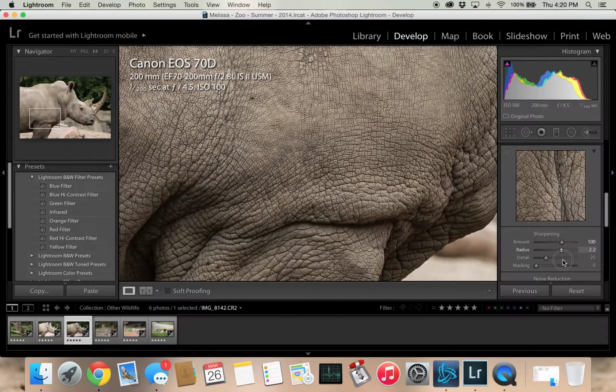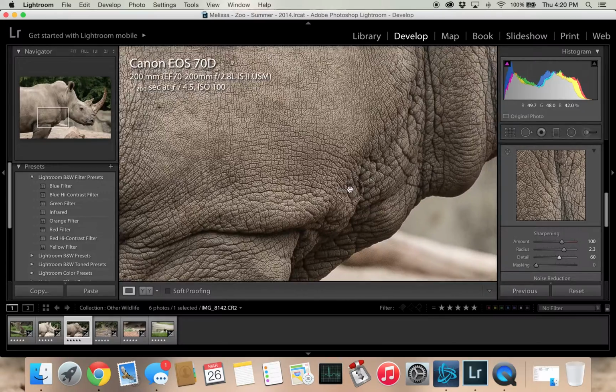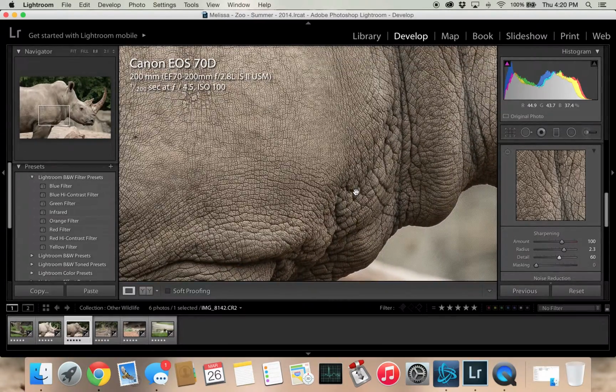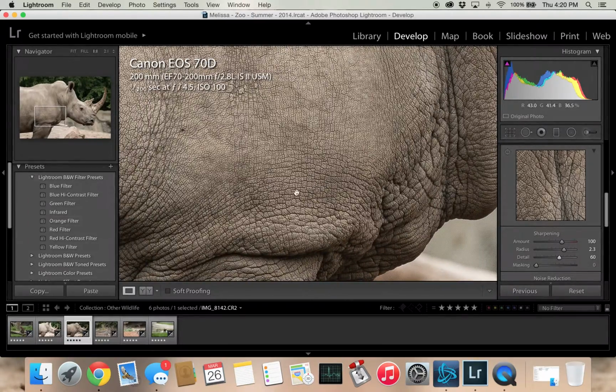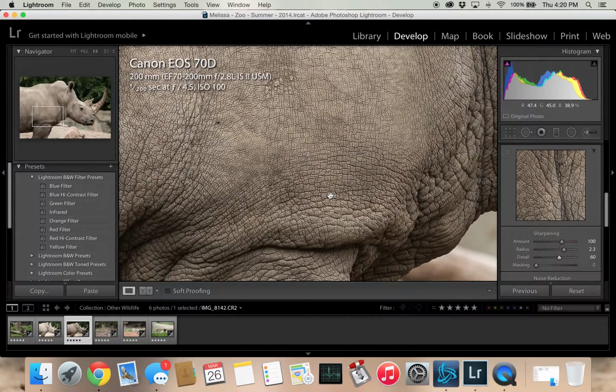So I want to be pretty high on that scale because I want as much detail as possible in this situation. Now, if this was a person, this would be completely different because I'm not trying to show every imperfection in the skin. I'm not trying to show every blemish. I'm not trying to sharpen any wrinkles. I am trying to usually do the opposite, sharpen the eyes while still smoothing the skin out. So this does not apply if you're doing this to a model.